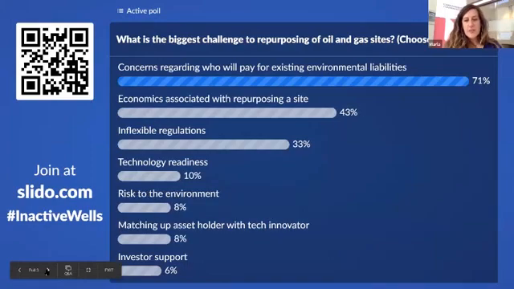Interesting that a lot of it really is coming down to the financial side, the money side, as opposed to the environment itself. I know this is one of the things that the Low Probability Receptor Project was working on, helping the AER be able to credibly provide the data that would help it show that it's not doing harm to the environment or to environmental receptors or people. But for this crowd who's here today, it's really more about this intractable financial responsibility issue.